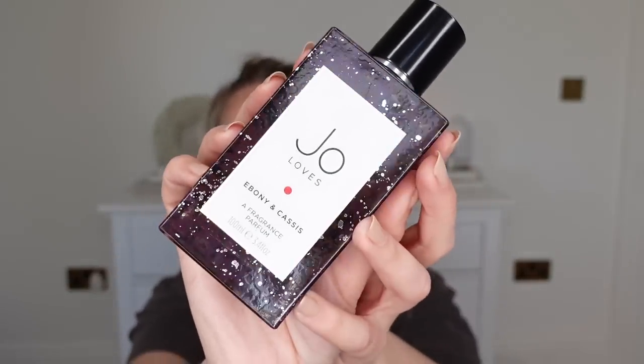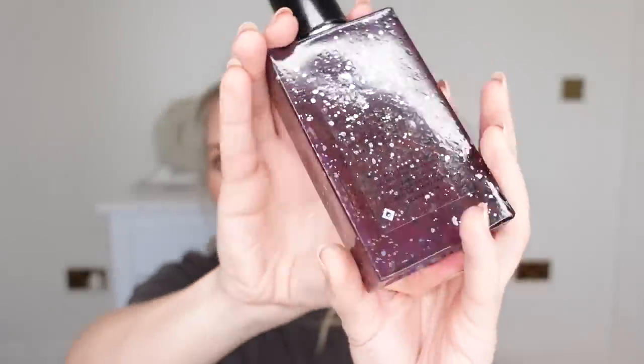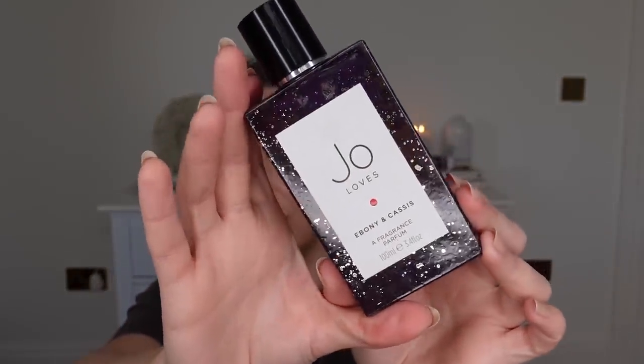There's a new fragrance from Jo Loves in the scent Ebony and Cassis — it's a very warm, deep scent. I'd suggest it's great with that cassis blackberry type scent for summer, particularly in the evenings. It's so warm and rich but a little bit fruity, so I think it's a perfect summer's evening fragrance. I've been loving it. The only thing I'll say is I'm not a fan of the packaging — I'm pretty sure they do this scent in their regular classic minimal bottle, and I'll link that one for you.